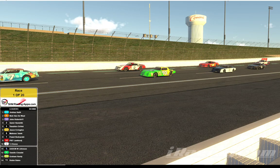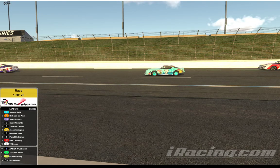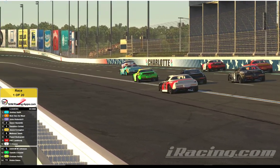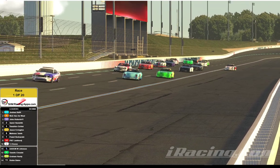Starting third in car number 10, it's the City Chevrolet — a Days of Thunder tribute car driven by John Roberts, racing out of Club West. Starting in the second spot, on the front row outside, that's the Marlboro Chevrolet of Nick Vandewall, racing out of the Benelux region. And finally, on the pole in car number 7, it's the Pokemon Go Chevrolet of Joshua Hall, a regular in the Arca Menard Series, racing out of the Australia, New Zealand region. Let's join the action as the pace car leads the field down the back straightaway for 20 action-packed laps from Charlotte Motor Speedway in the Fanatec Street Stock Series.